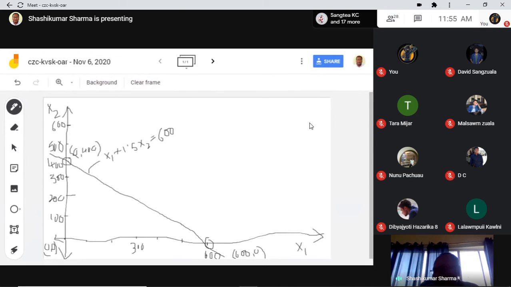Now let's draw the second line. What is the second line? 0, 500. So you have this 0, then 500 out here. So this point is 0, 500. And the second one is 500, 0. So here is 500 and 0. Now join these 2 points. You have these 2 lines out here. Oh, my line is curvy. So this is the second equation.